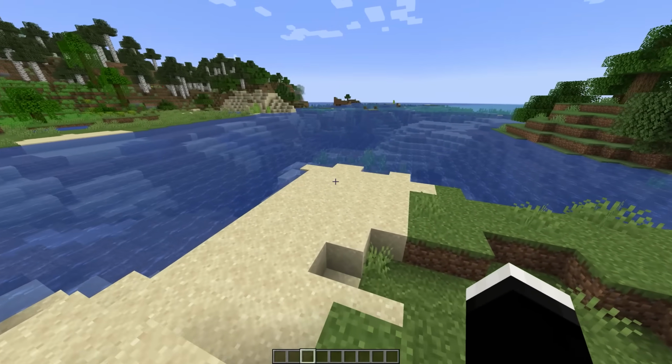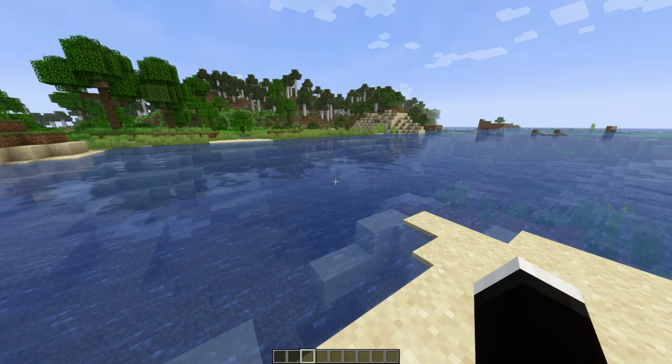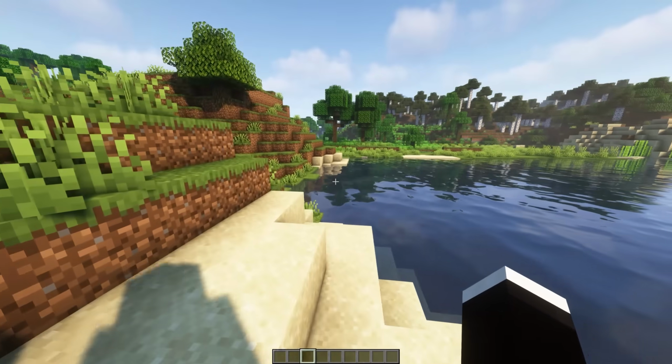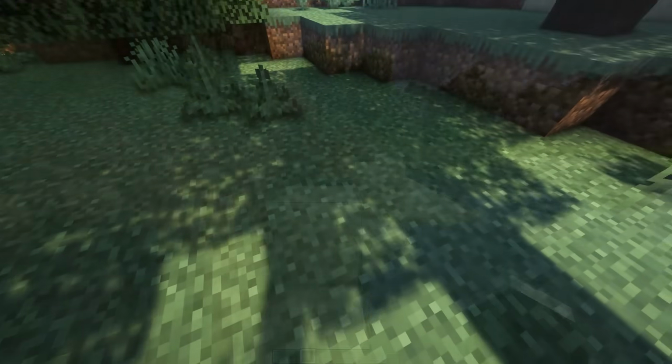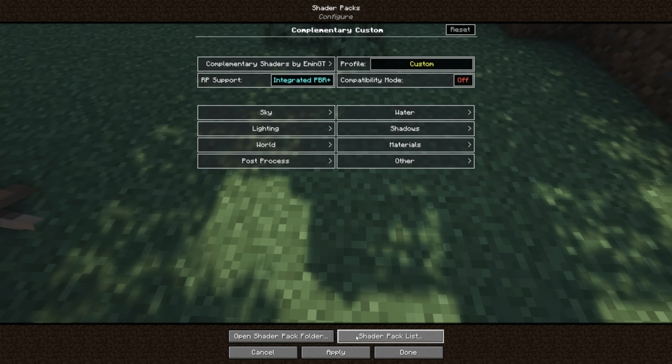Now, next, we're going to be adding a shader to your game that's probably my personal favorite shader for Minecraft, and this is Complementary Shaders. And for this video, we're actually going to be doing quite a bit of customization to this shader, and I'll show you all the settings that I'm using. And in order to be able to use shader settings with Iris at this moment, you're going to need to go to the Discord for Iris and download the versions that you can find there which allow you to customize shaders.